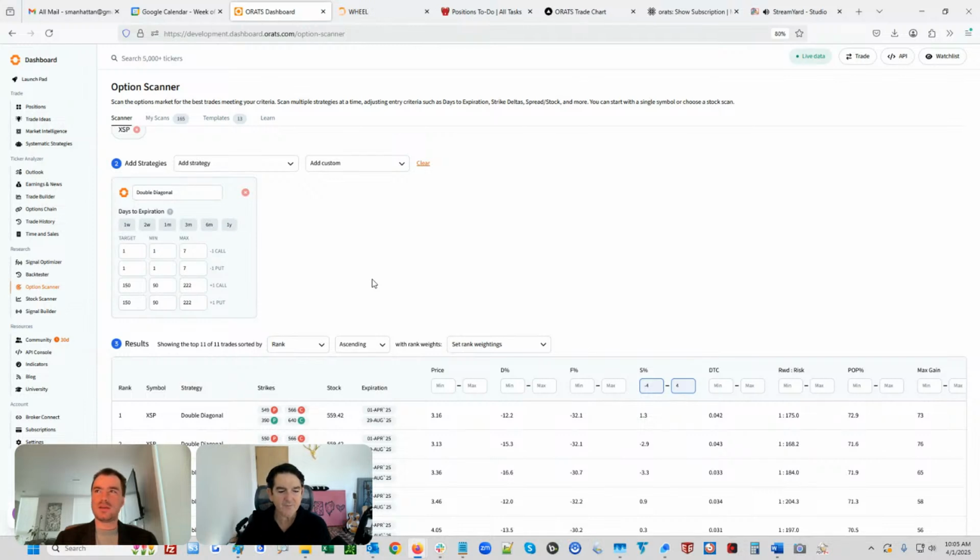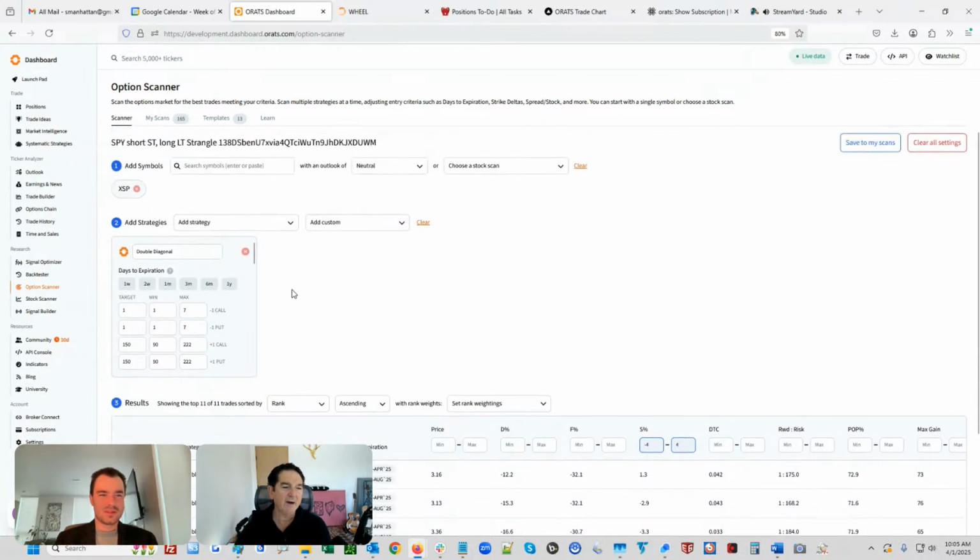Right. It's funny that there's kind of a name for that, because at that point you're kind of just trading a bunch of different options at the same time. Yeah, it seems like it, but there's a method to the madness. So I've had a double diagonal here. This isn't the greatest example, but it's something. A diagonal is good if you want to.